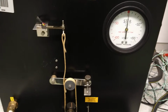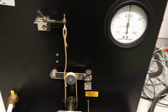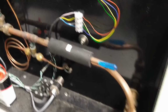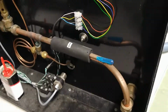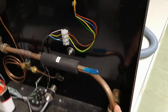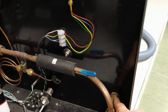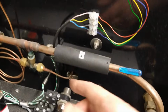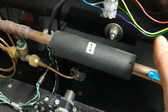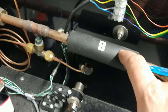So what I might do is turn the unit around and we'll have a quick look at the back of it, and we'll see some of the major components. Okay, this is the back of the apparatus here. This is the air inlet that's going out to the inlet to the turbine. There is a thermocouple mounted on that. See, there's a little green and white wire here. There's a thermocouple for measuring the temperature of the air going into the inlet.